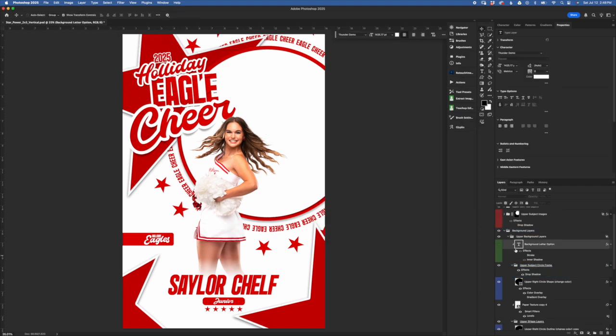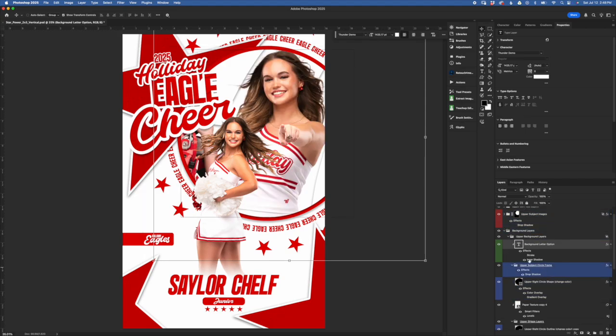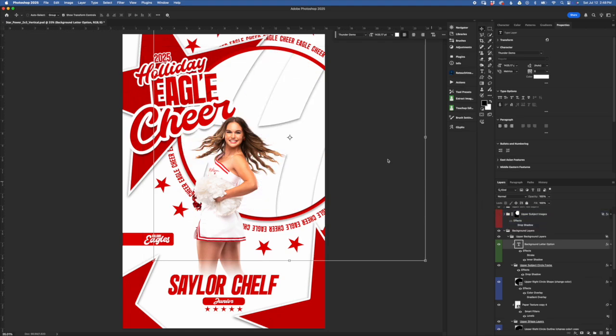Now it's totally up to you, but if you want, you can have this letter turned on. It just adds a little something behind them. So some of the sample images I used it, some of them I didn't. If I turn it off, you can see it's just kind of a flat white, and that looks good. If you want to add a little bit more detail or dimension, you can turn it on. Now I have it where the background is white and so is the letter, and so all you're really seeing is this inner shadow. So if I turn that off, you can see a little bit better.